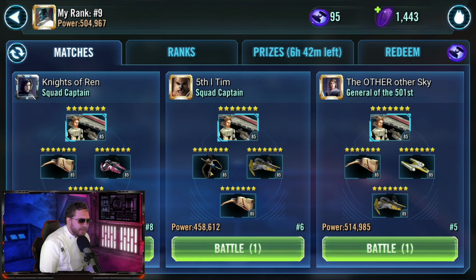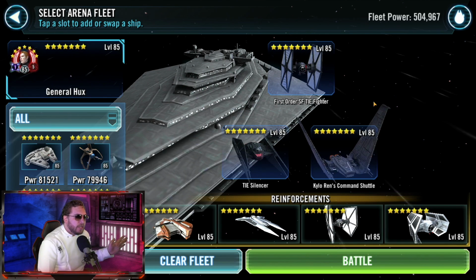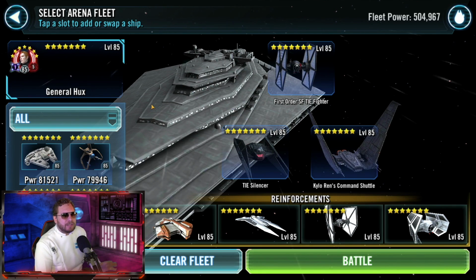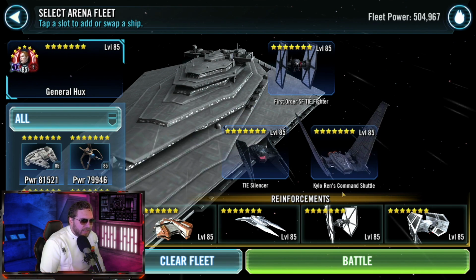We're going to go after this lineup right here. This is more traditional, more so than this lineup over here. So let's go ahead and show you how it works. Same thing as before. You're going to want to make sure you load up the front wall of your initial lineup with as many First Order ships as possible so that General Hux starts the battle off ASAP. So First Order Special Forces TIE Fighter, TIE Silencer, Kylo Ren's Command Shuttle.